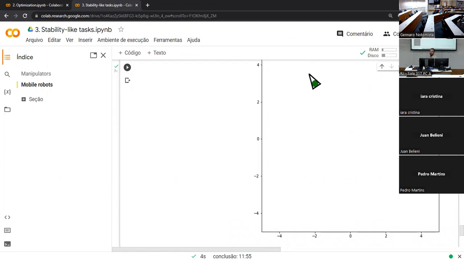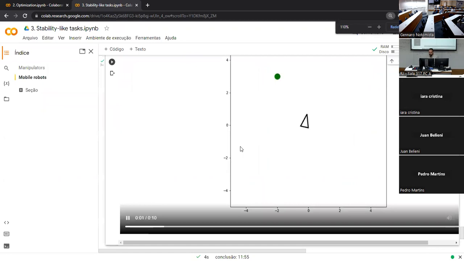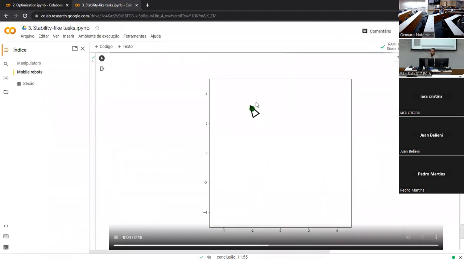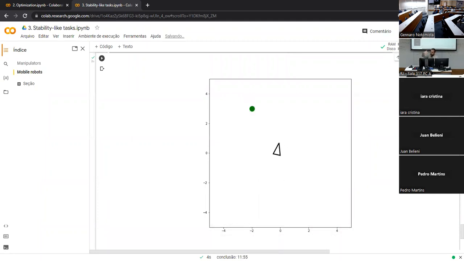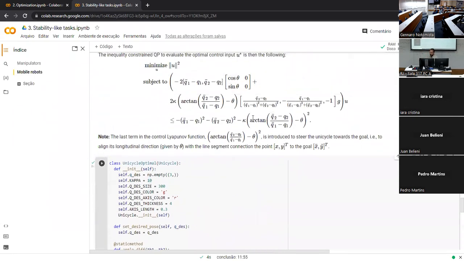We're not saying anywhere in the program that. And the way they are combined, so how much we steer versus how much we drive, is given by this parameter kappa here that is used to combine the two terms of the control Lyapunov function.